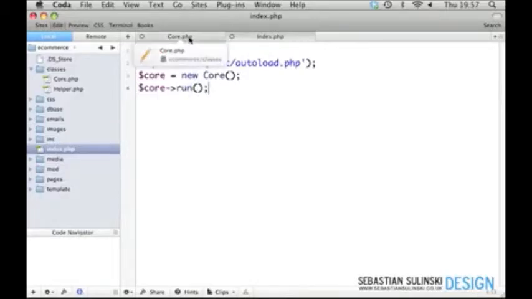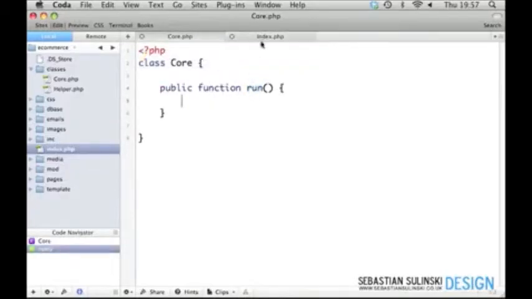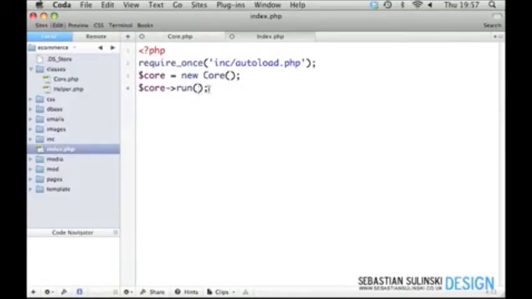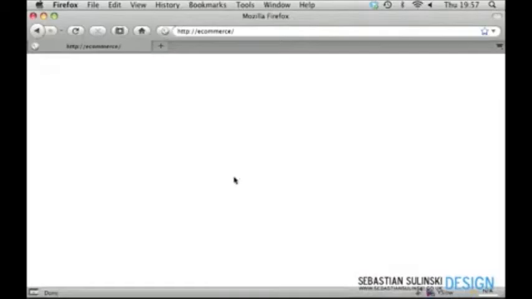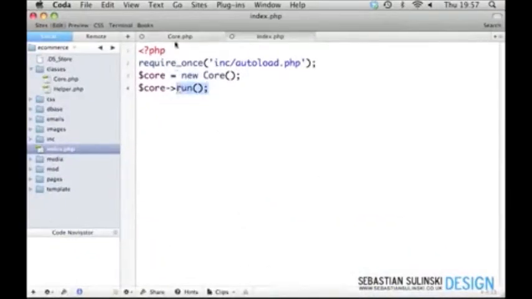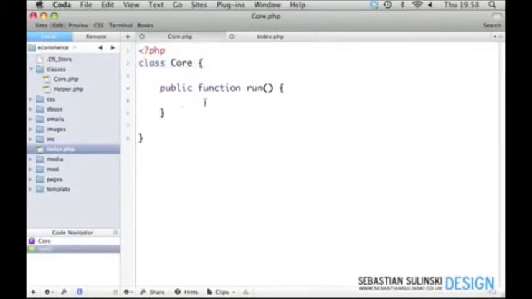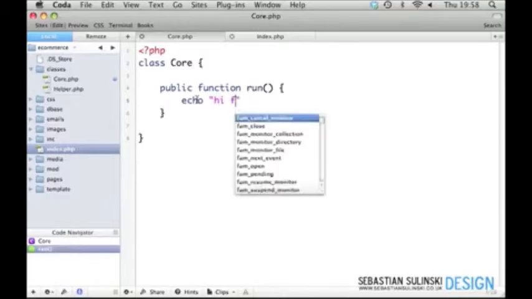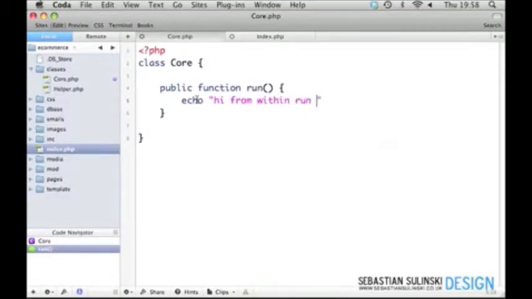Now, depending on what is going to happen inside of this run function, our index.php file will display this on the index page. At the moment, if we go to our page, as you can see, we have a blank page, even though we are already calling this specific method. If we go to our core.php file, inside of our core class, within our run method, let's echo something like, hi, from within run method, and semicolon right at the end.